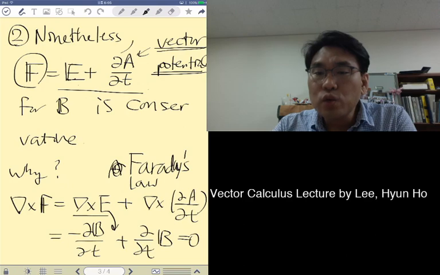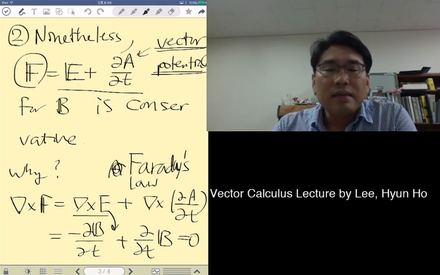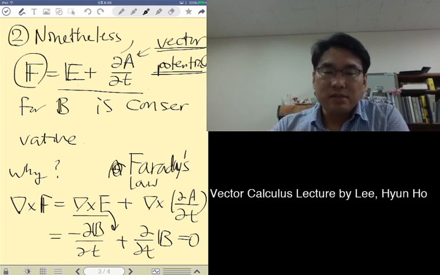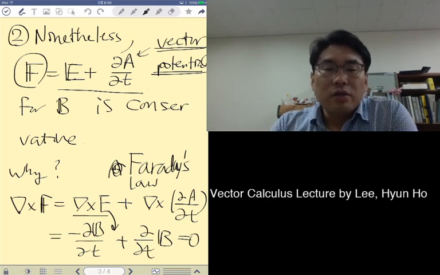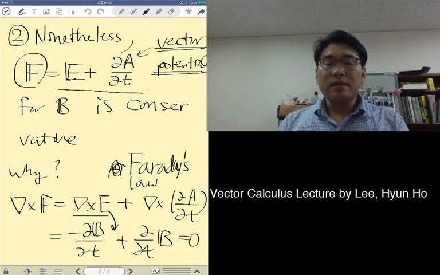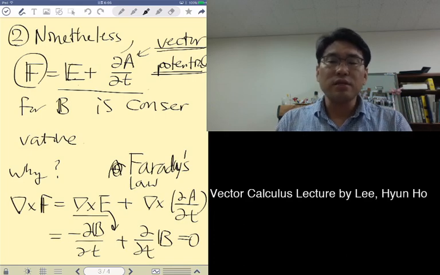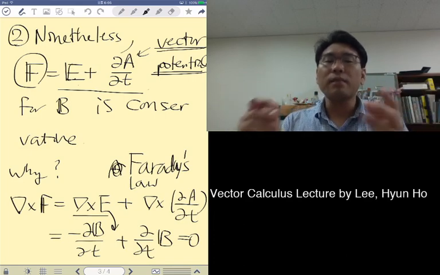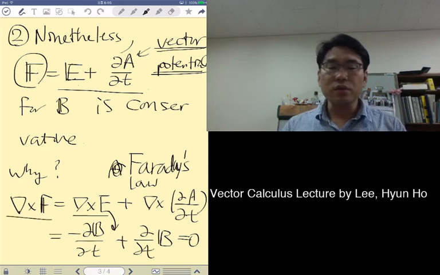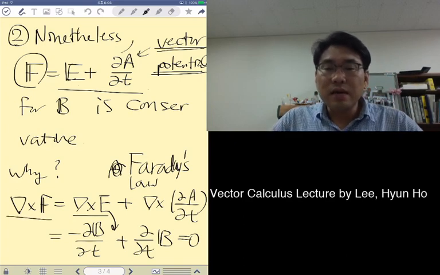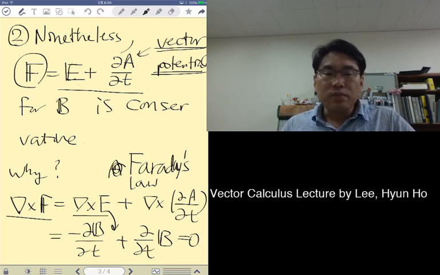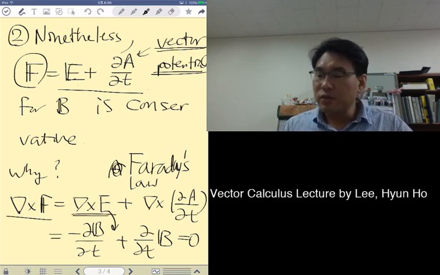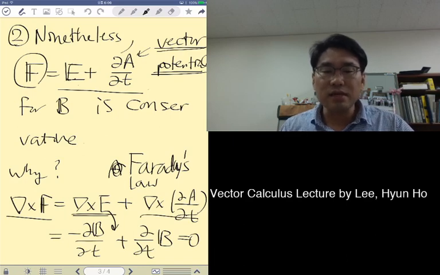Now this is a new field. Then we claim that this is conservative now. Okay, so why is it conservative? As I said, we can check the closed integral condition, but rather than that, by Poincaré's observation we just compute the curl of F. So here we compute the curl of F, nabla times F. We apply nabla times to both sides, and here we have nabla times E plus nabla times partial A partial t.